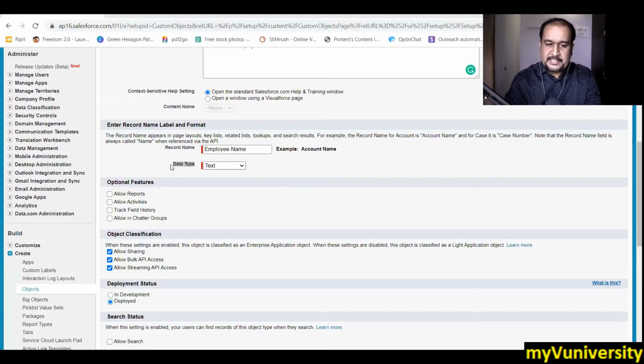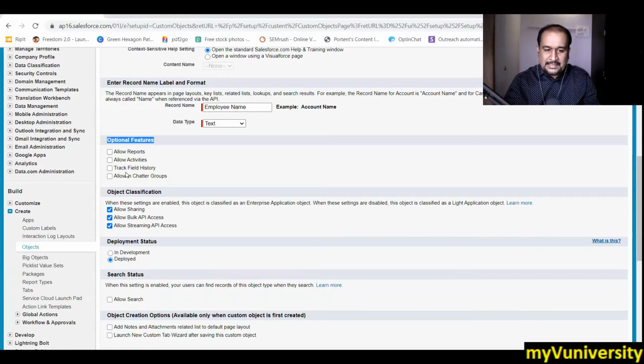Okay, that is what. Then optional feature. So optional feature, allow reports, allow activities. So whenever a Salesforce user uses your employee object, all these features will be available for your object. User can take reports of your employee data, or there are some activities which the user can do and so on.